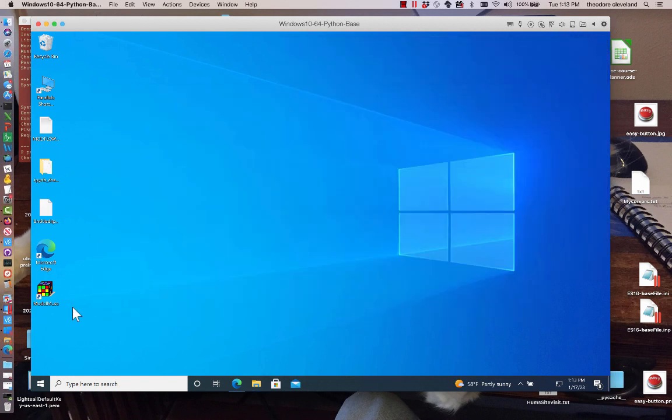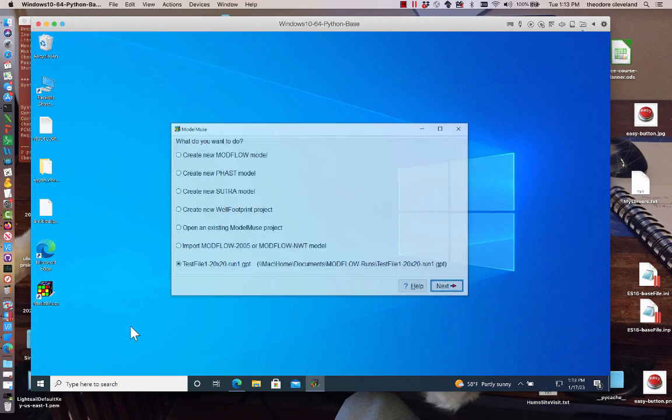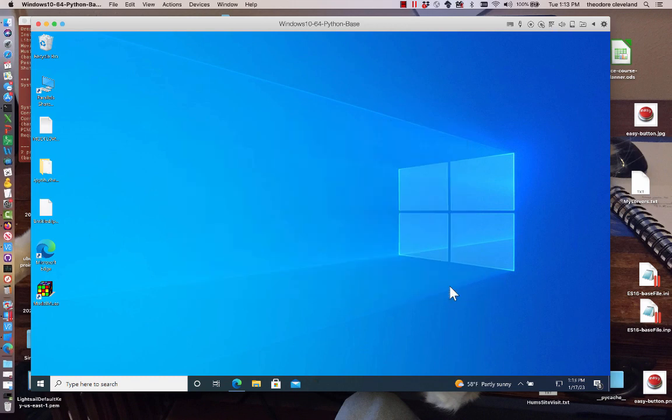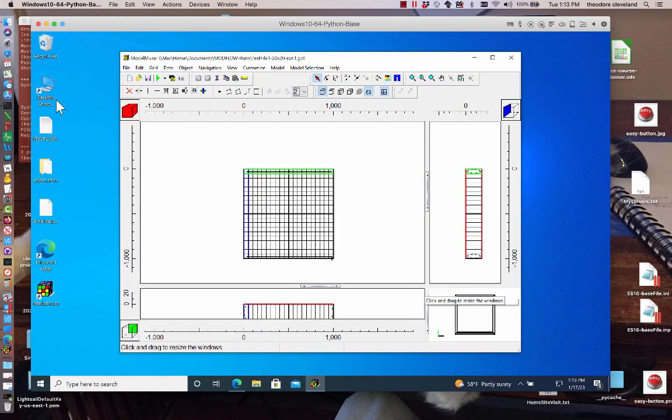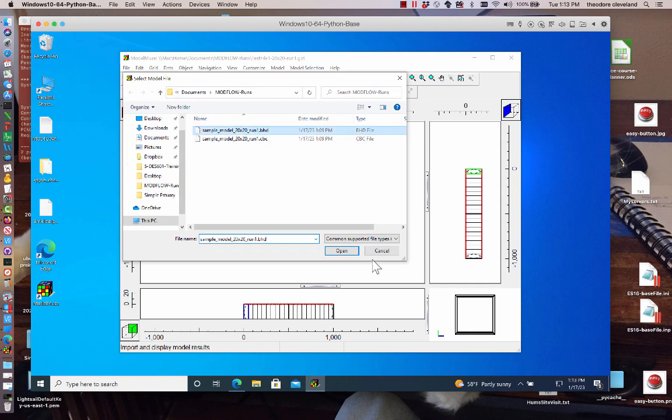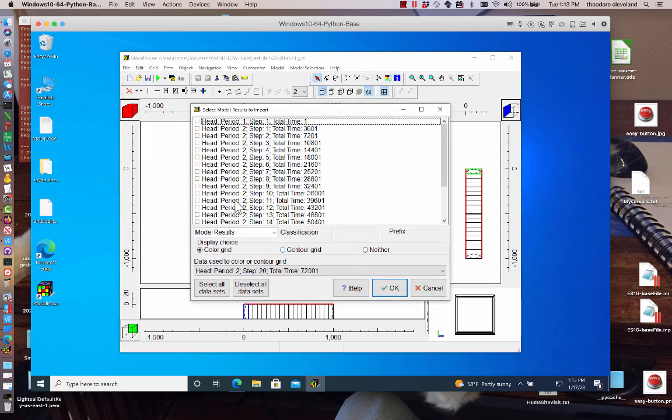So if I understand this software, now that we saved the file, we can reopen ModelMuse, and it keeps a list of our last ones. If we want to rerun it, it goes and finds it and loads it.